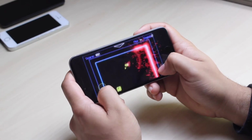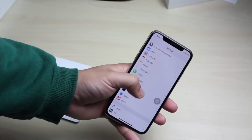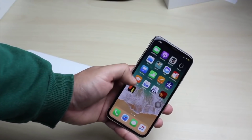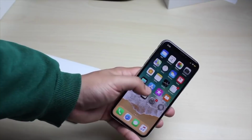One of the biggest differences has to be within the RAM. The iPhone 6 has 1 gigabyte of RAM, where the iPhone 10 has 3 gigabytes of RAM, which is astronomical. I mean, honestly, at this point, you need to have a minimum of 2 gigs of RAM. You can't even play Fortnite on iPhone 6 because it only has 1 gig of RAM.